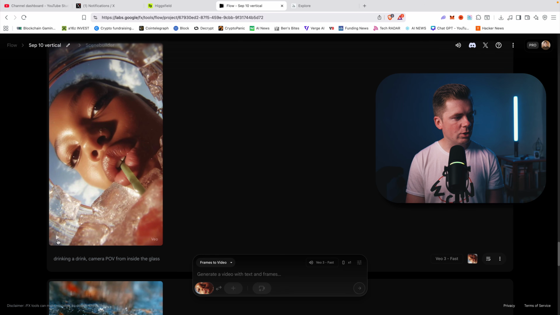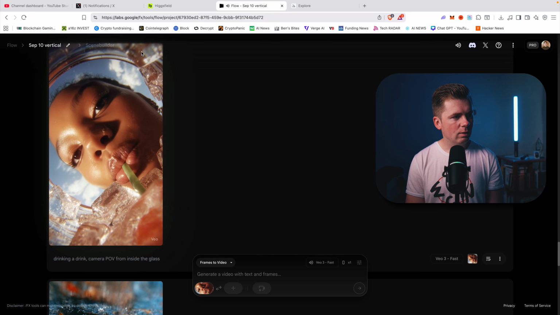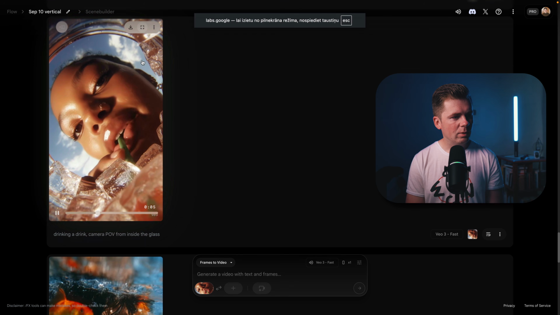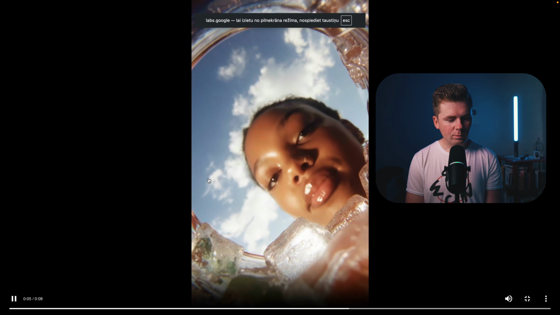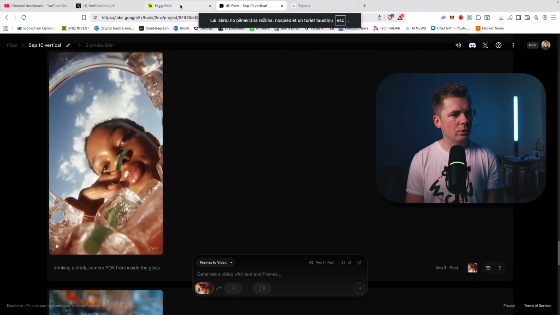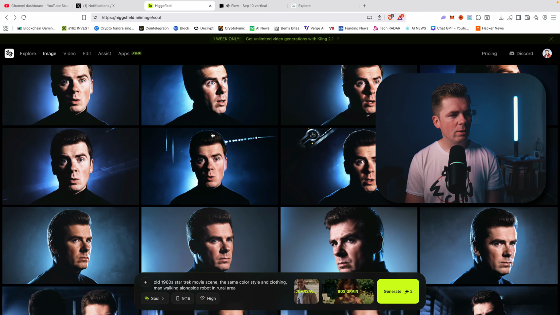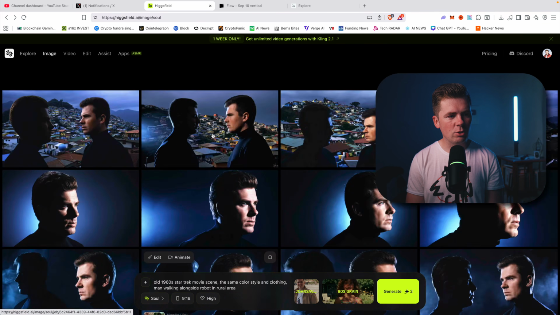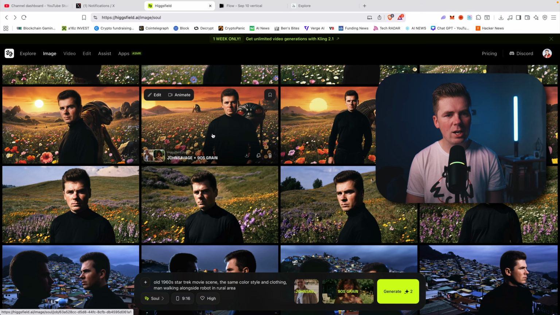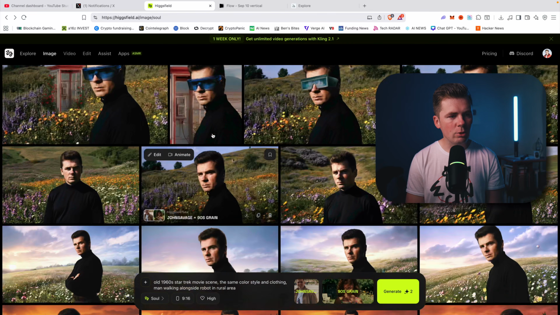And all these images I have created in Higgsfield. What is Higgsfield? Higgsfield is basically an app where you can create images like these ones of yourself. You can train the AI to make images of yourself.